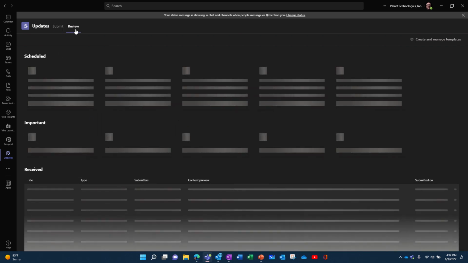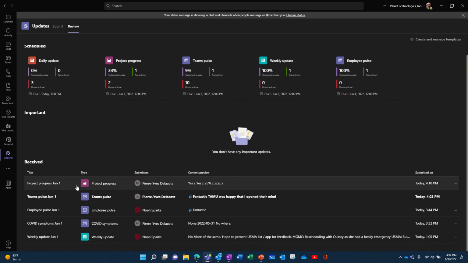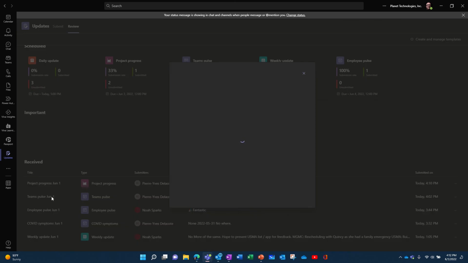If I'm the sender of the updates, I have a global view, a centralized view of all the updates I shared anywhere I shared them, and I can see the progress.